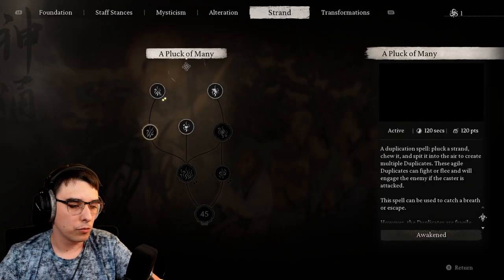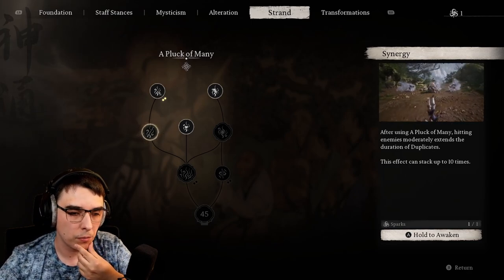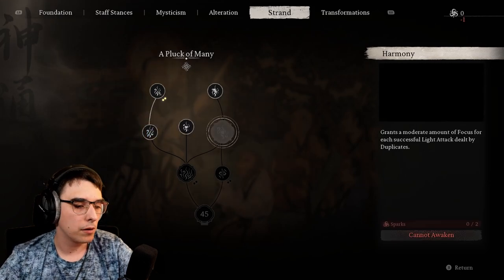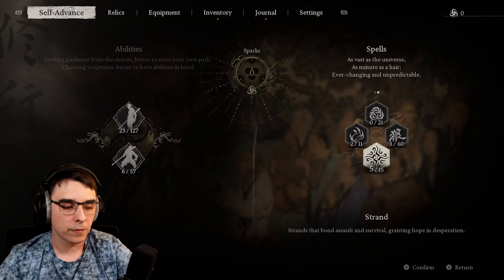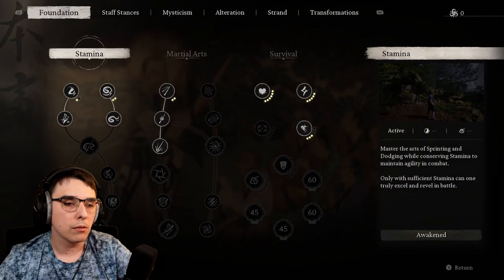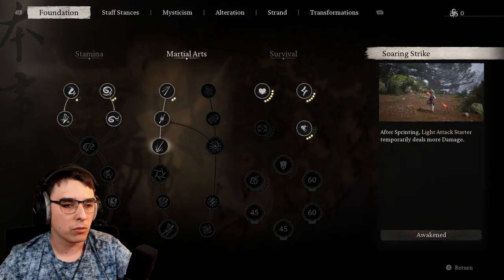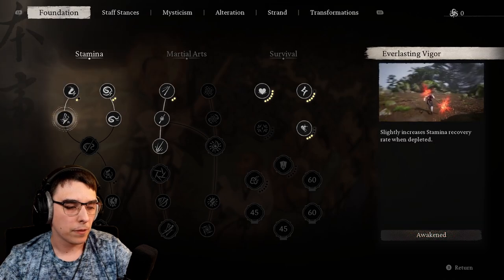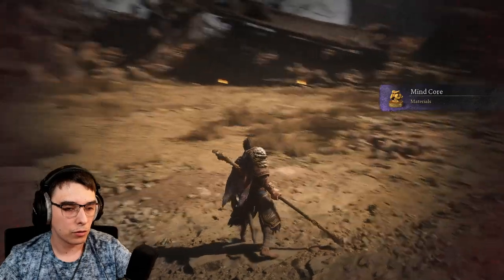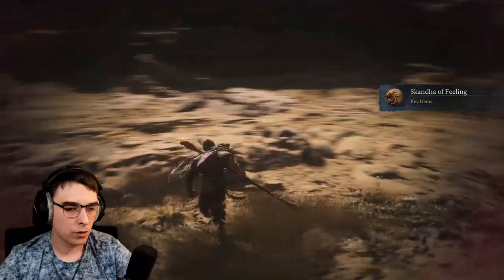Okay, let's put one more point into my... Okay, after using a plaque of mana, hitting enemies will extend the duration of duplicates. Yes, let's do that. Let's make them last longer. For these ones, is there a way to remove them? I know that you can somehow respec. There are some things I shouldn't have picked. Key item.